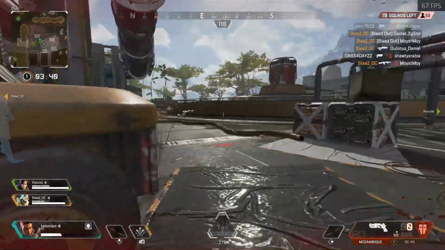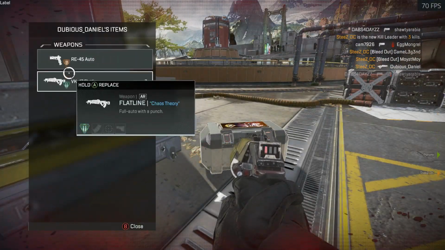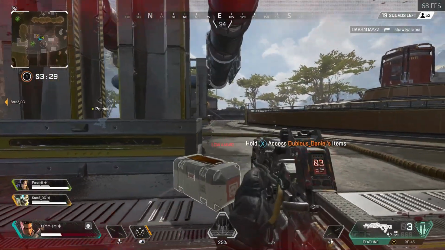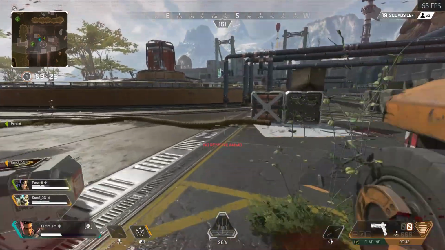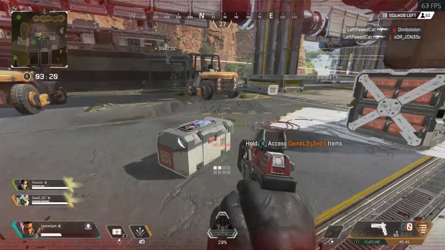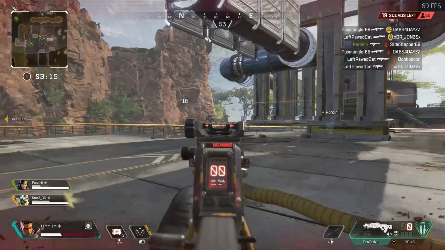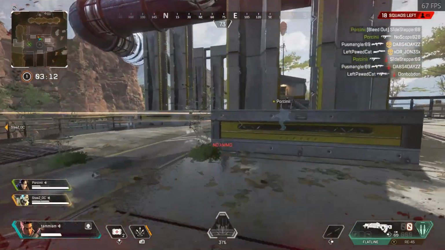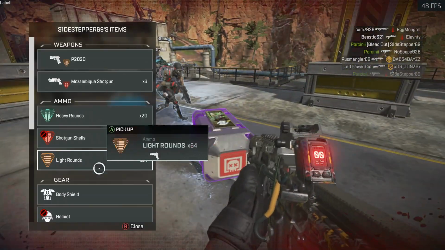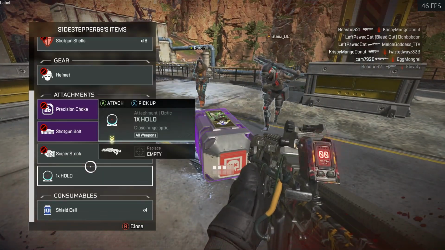Alright, some fisticuffs here. Pick up a Flatline, but only 3 rounds. And then the baddie shows up, and look at the frame rates. It clings to the high 60s and the low 70s. Oh wow, dipping down to the 40s right there.